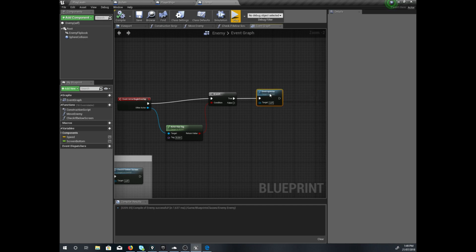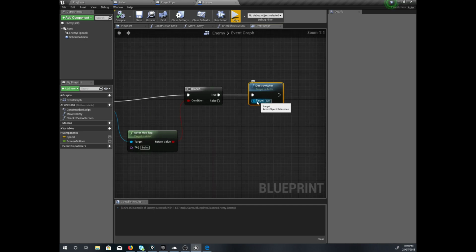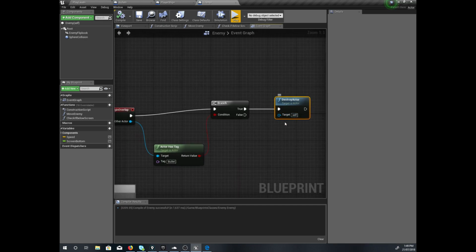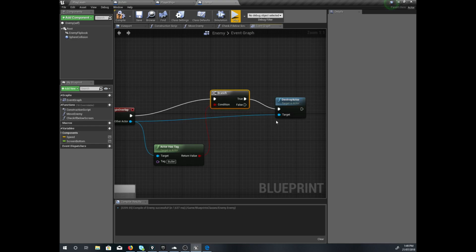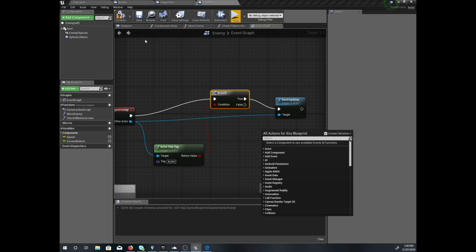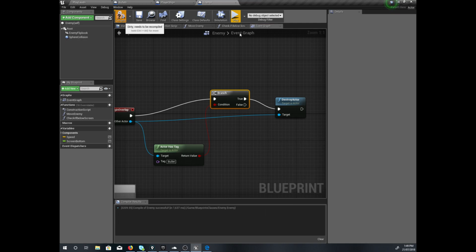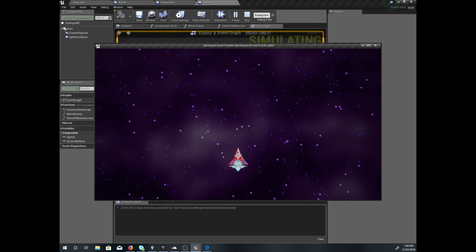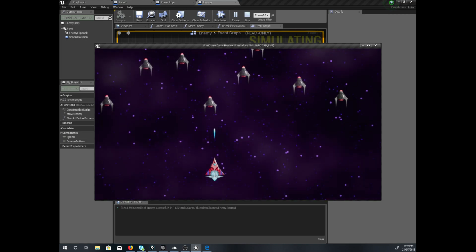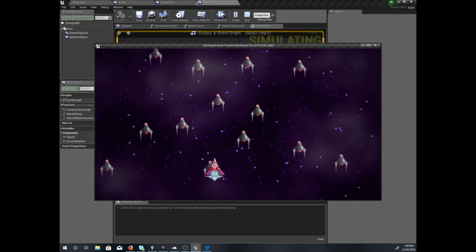So a trick we can do is see how on the destroy actor bit, there's this bit target, and it says self. By default, it will always do this action to itself. But if we plug in this other actor to here, that means it will destroy whatever other actor we have collided with. So if I choose to compile, play it. Now if I shoot the enemy, see how the bullets stop, but the enemies keep going, because now the bullets are getting destroyed.